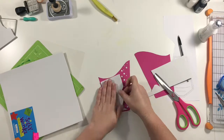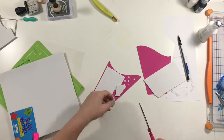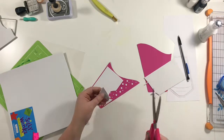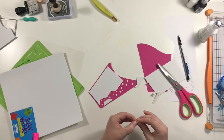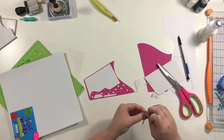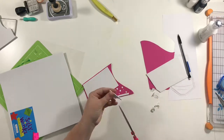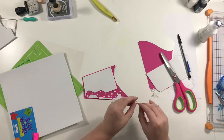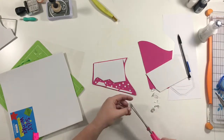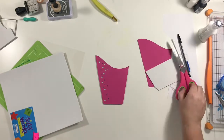If I did it over again, before I punched holes I also would have left about a quarter inch at the top where the bubbles come all the way up so that I could put foam across there and the sequins wouldn't leak down into the holes. I think it'll be fine — you won't be turning it all the way upside down. The other mistake is doing it all the way down the side. Later I'll have to go back and add a tiny little piece of foam at that bottom corner so that sequins don't leak out there accidentally.